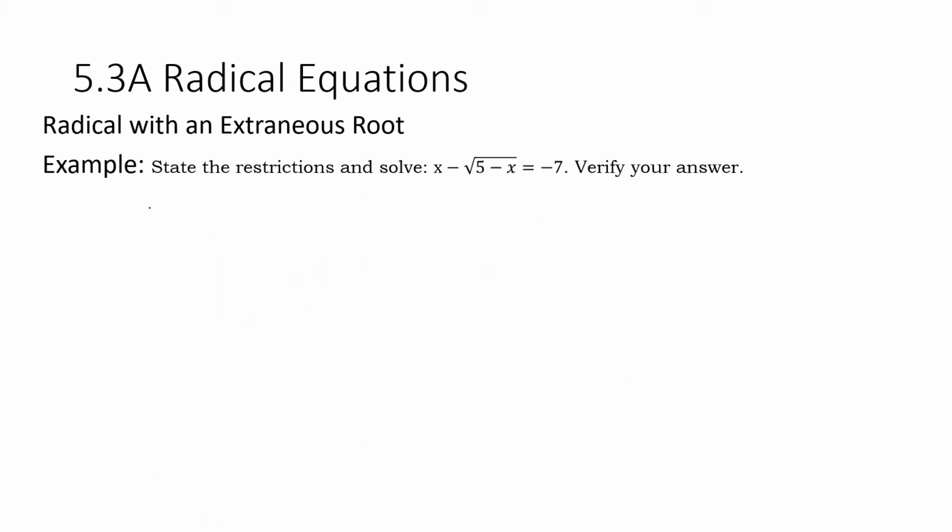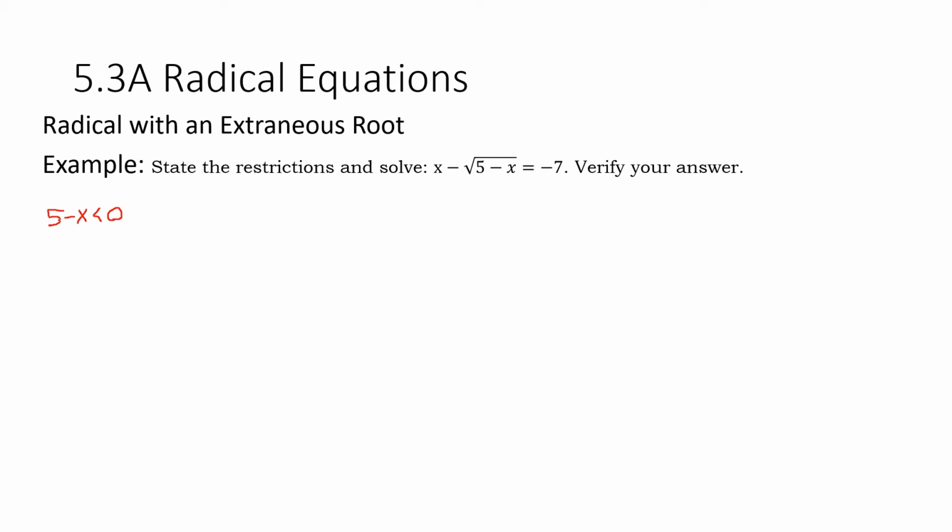Let's do one where we have to deal with the extraneous root. The extraneous root is going to be when we try to solve this at the end using the values for x that we find, we'll find out that the x doesn't work for one of the two equations. So the first thing we're going to do, have a look at what's underneath the root and make sure we identify what can't be x. So find out what would make 5 minus x less than 0.